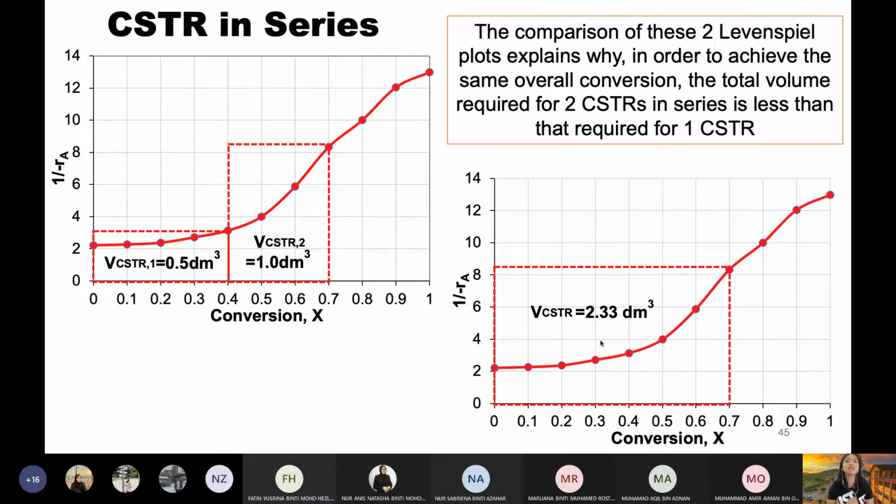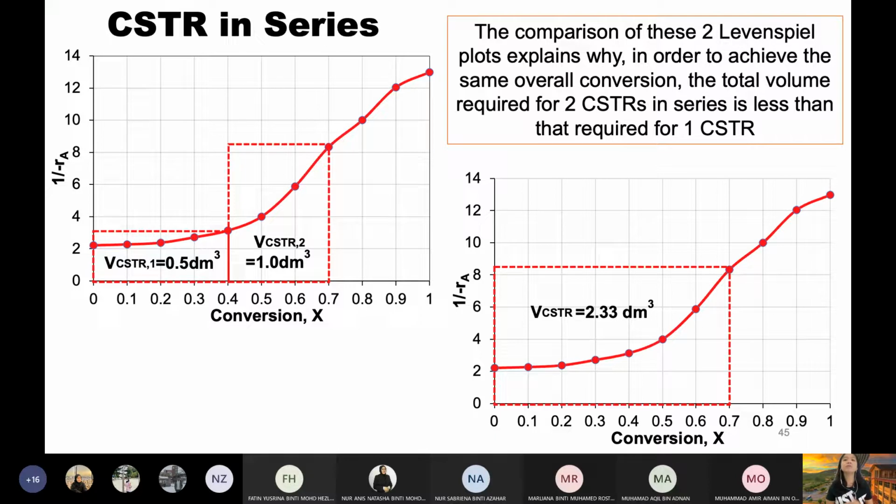So you go and check your plant. Let's say there are no existing reactor dengan volume 2.33 ni. Okay, so if you don't have the knowledge, you will think, okay lah, tak boleh run lah. Saya tak ada reactor volume 2.33 ni, memang tak boleh run lah. But instead, katakan in your plant, you have smaller reactors. Katakan kamu ada reactor yang lain, tapi volume yang lebih kecil. So by right, technically, you can still run the reaction using the smaller reactor. Meaning, sekurang-kurangnya reaktor pertama kamu must be at least 0.5 dm³. And if you have the second reactor of at least 1 dm³, you connect it in series, you can already run the reaction in your plant.